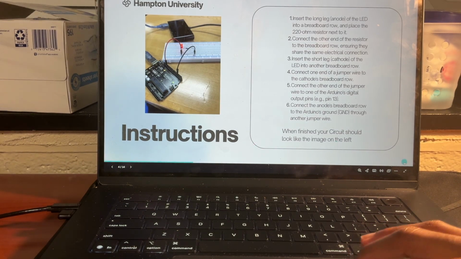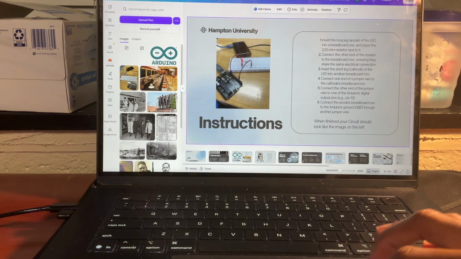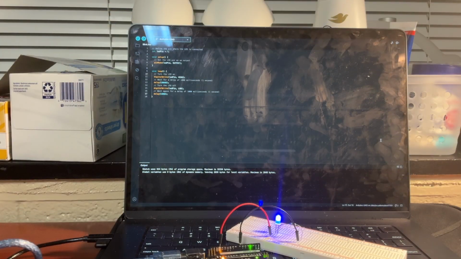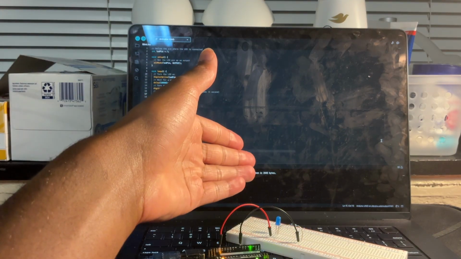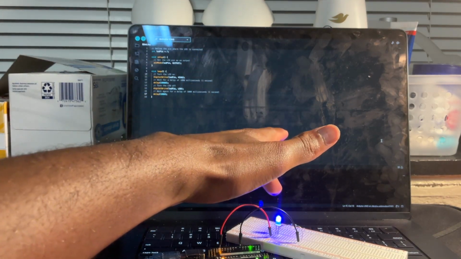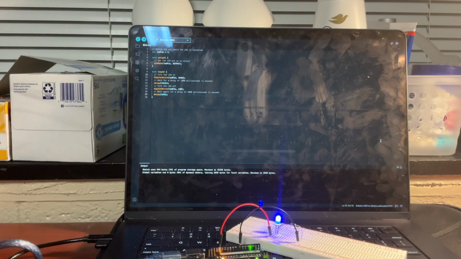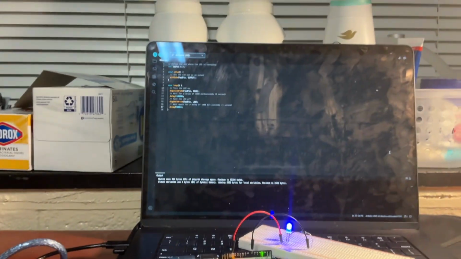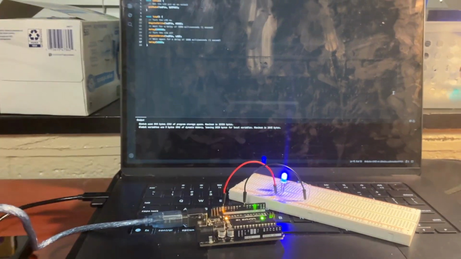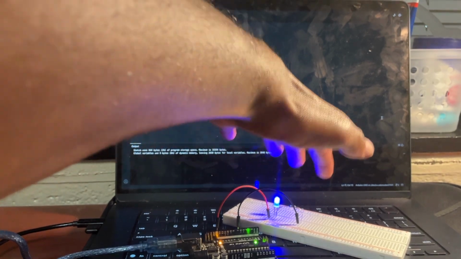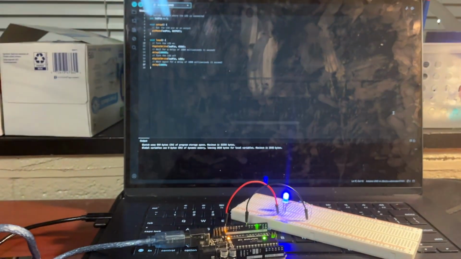Now we are going to go to the code and explain that. Hello, welcome to the Arduino Blink program. This program allows for the controlling of the blinking rate of this LED bulb right here. Through this code, it travels to this motherboard, and the wires deliver the codes and messages into the circuit board, which allows for the bulb to light.